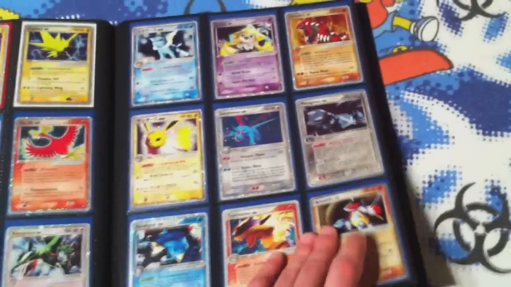There are just some random ultra rares that are in here. Same for the EXs. The Zapdos cards aren't for trade. All the rest is for trade if you have something that I'm looking for. So, pretty great trade binder if I say so myself. And yeah, let's just go on.